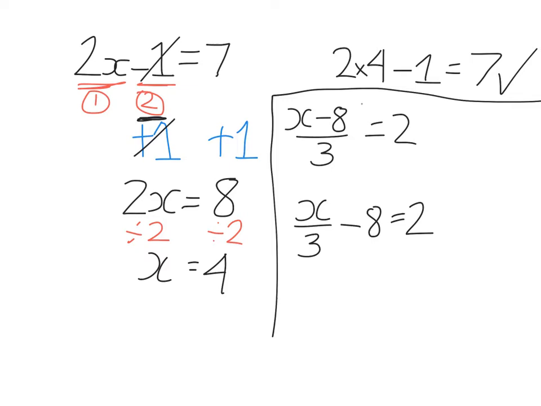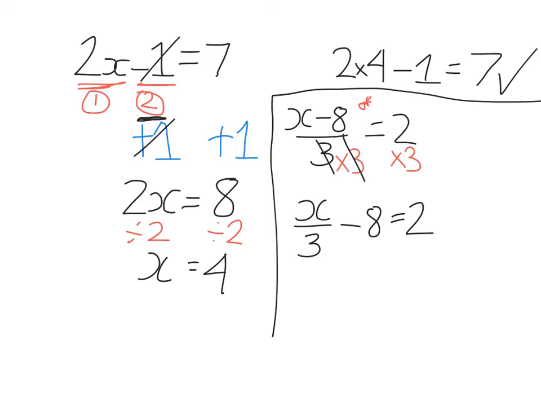So in this top one, we've taken x and subtracted 8 first, then divided by 3. So when we're solving, we have to do things in the opposite order. We have to times 3 first because it's the last thing that I did to x. So if that's the case, if I times by 3, don't times the top of the fraction by 3. The divide 3 and times 3 cancel out.